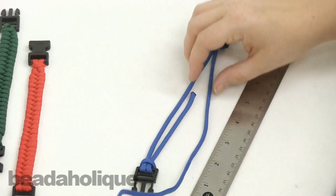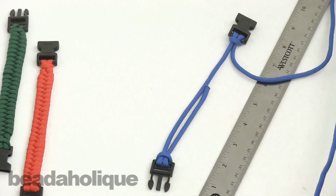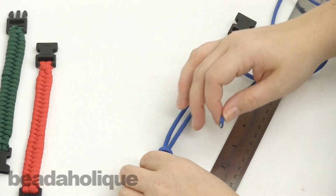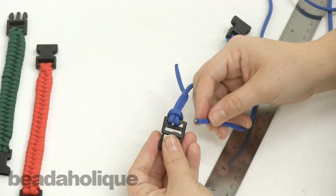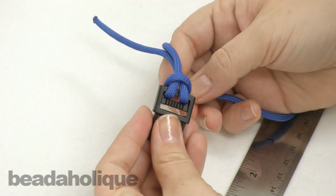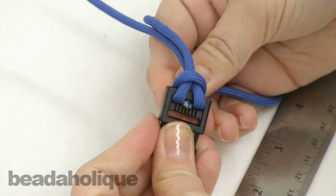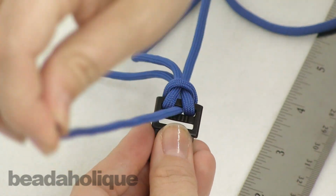So now I have this thread coming this way. What I'm going to do, again, is find the end. And now you are going to come up through in between right here. So take your thread and it's going to come right up there. You see where that is? And pull it through.